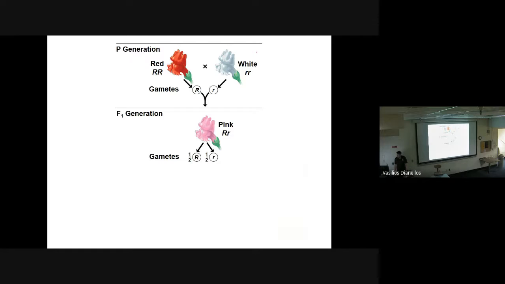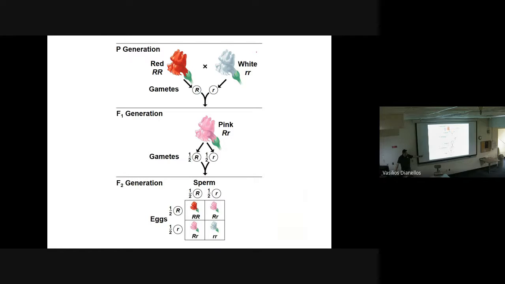And then, of course, if you were to mix those two, you would get the same numbers. You would get 1/4 homozygous dominant, 1/2 heterozygous, and 1/4 homozygous recessive. Except now the only difference is, again, homozygous dominant is still red. But again, the heterozygous are going to be the mixture of the two phenotypes. So again, that's the key. Anytime there's a mixture of the two phenotypes, then you know we're talking about incomplete dominance.